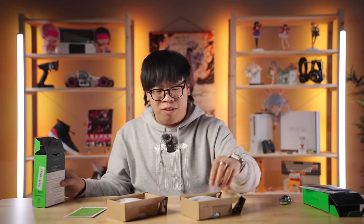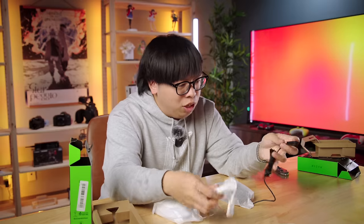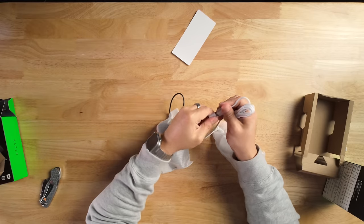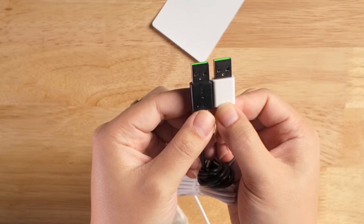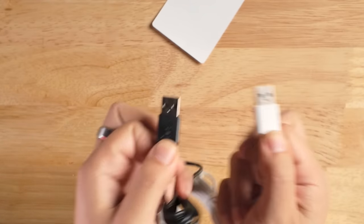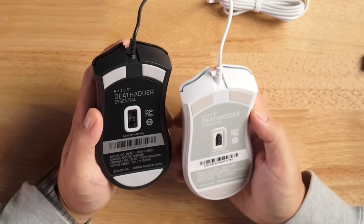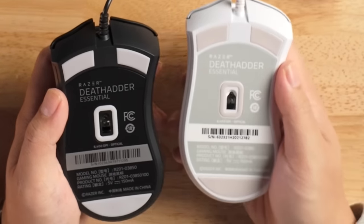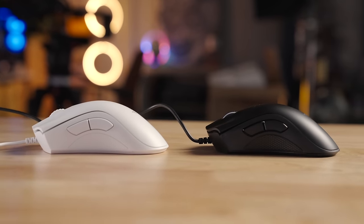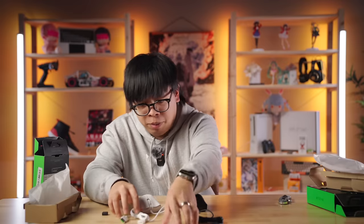So just as a reminder, the black mouse is our Amazon one and the white one is from Temu. So the cables on both sides look absolutely identical, even down to the Razer branding on the actual USB port. And side by side here, all the text and stuff lines up fine, though I think the printing on the white one looks slightly off, like blurrier. Yeah, all of it looks virtually identical. Clicks and scroll wheel, also pretty much the same. Yeah, I mean, look, if this is a fake, then it's most certainly a good one.